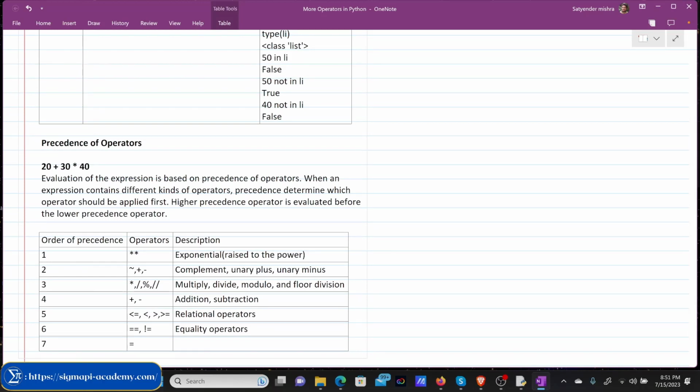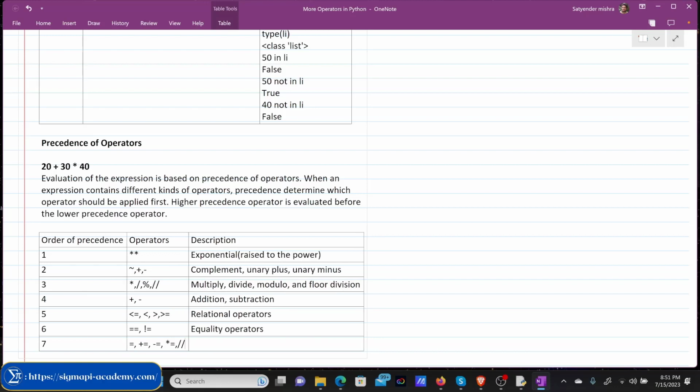Number 7 will be assignment operator. All the assignment operators. So equal to, then plus equal to, then minus equal to, then multiply equal to, right?